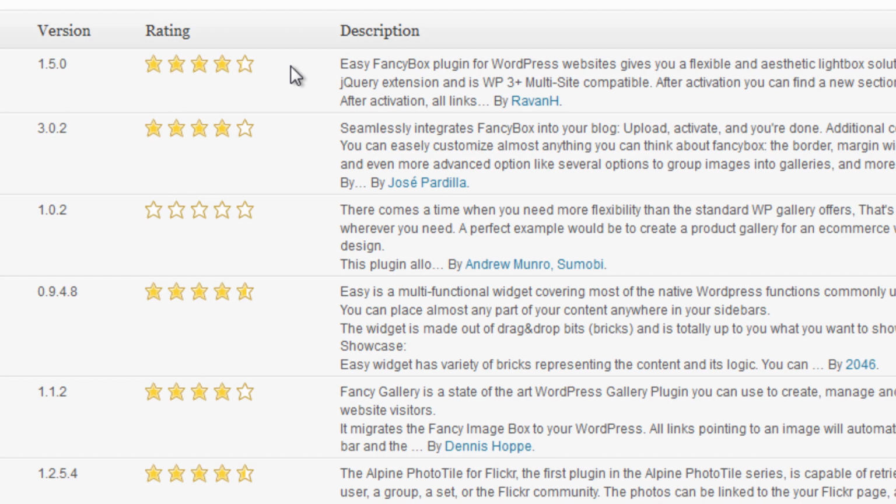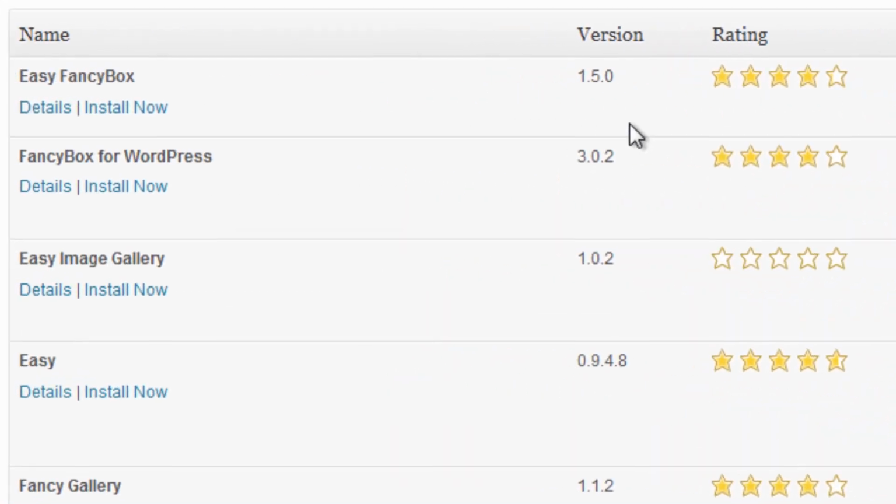So something with more stars is definitely something you want to keep in mind or may want to use. Additionally, the version as well. The higher a version is, typically the more iterations it has, the more it's gone through, the more it's been actively used. So it is important and nice to keep in mind. Higher numbers may not always be better, but it does generally recommend that it is a better one.